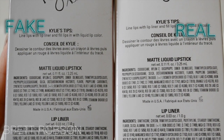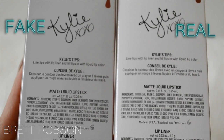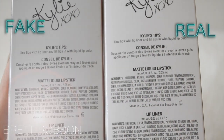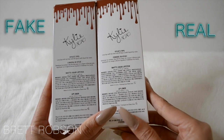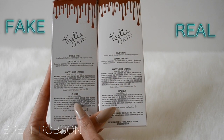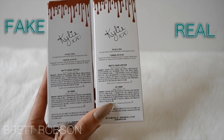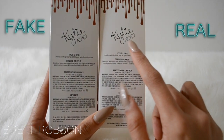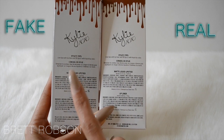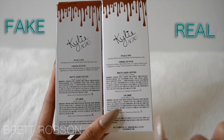And the spacing, you can clearly see the spacing between the different areas of this box, because if you see where Kylie is and where Kylie is, as compared to where all of this is, it's not lining up between the boxes. So even though your boxes are the same length, there's a slight difference between the text here. I did compare these, and on your fake one, it is 9.4 centimeters from the top of the L to the bottom where it has the distribution details, and on your real one, it is 10.8 from the top of the L to the bottom where it's got your distribution details for Kylie Cosmetics. So again, this is 9.4, this is 10.8, and that's the difference in terms of the spacing of the text and how they've done that bit.